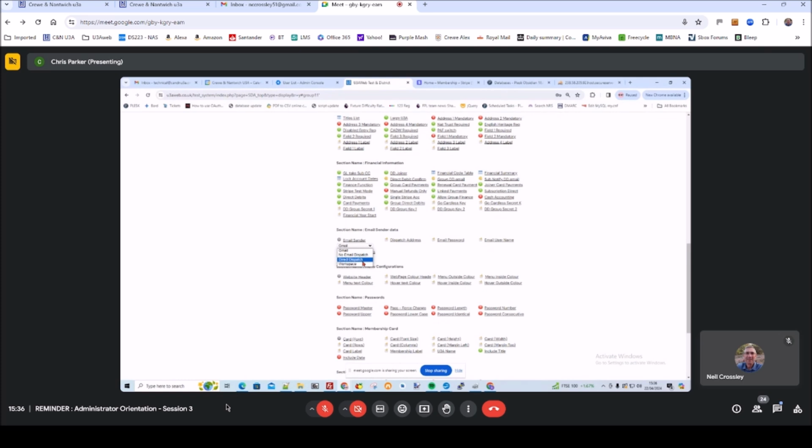So that could be one email to 500 people, or 500 emails to one person. With Workspace, I believe the limit is 20,000. So if you're a larger user, you might find that you'll breach the Gmail limit.